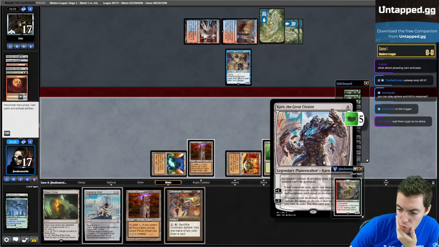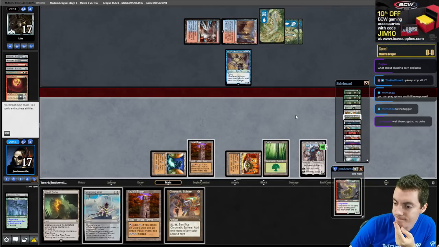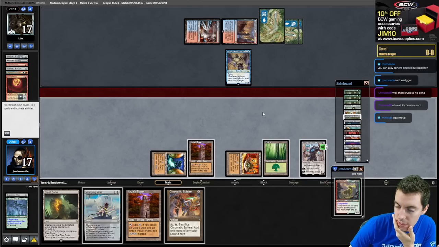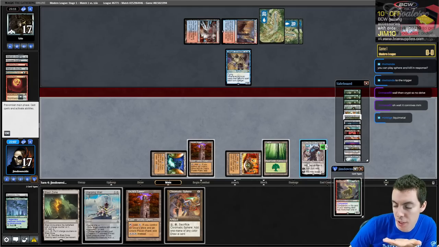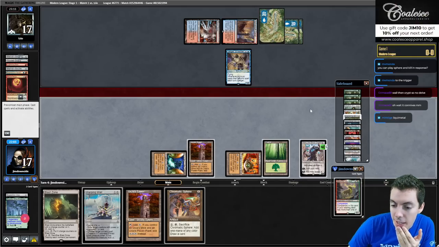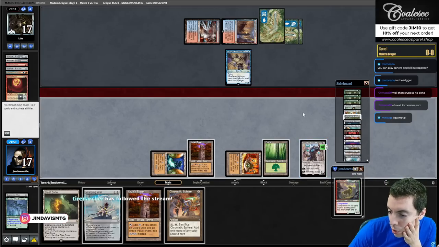Minus it goes to 3, and it gets bolted. Stupid Karn. Karn doesn't do anything. It just kills one land a turn very slowly. That's not even good either, you know? If it's just an Ugin or a Thragtusk here, I'm super happy, you know? Or Wurmcoil or whatever.